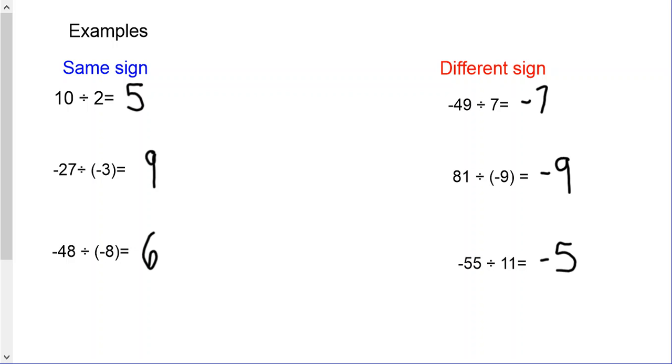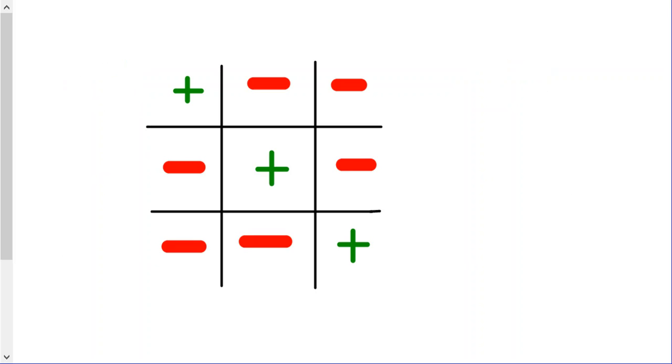All right, and lastly, I have a little tool here that can help you as you're studying for your assessment. Here is a tic-tac-toe board, and we have positive and negative signs. Okay, so the first two columns are the multipliers or the divisors. Okay, so in the third column is either the product or the quotient. Okay, and you can read it from left to right.